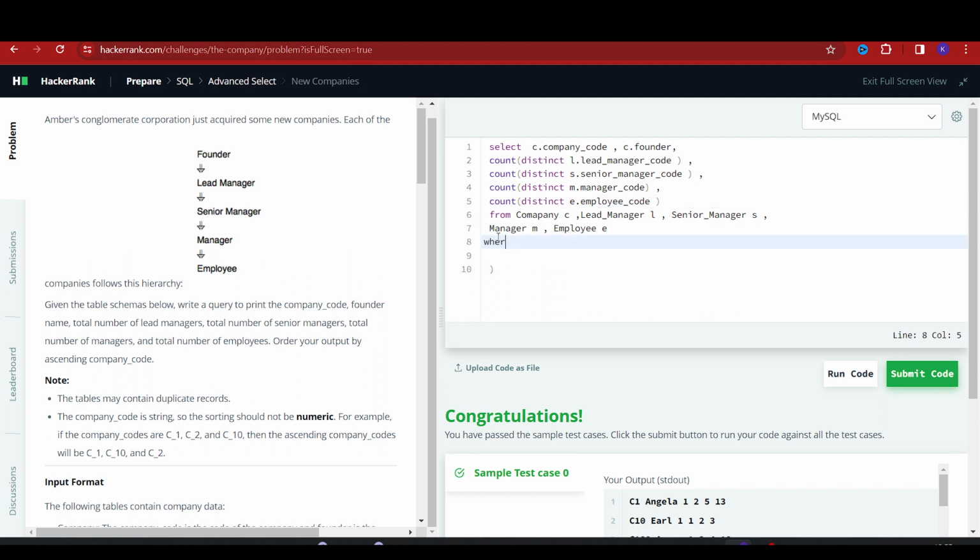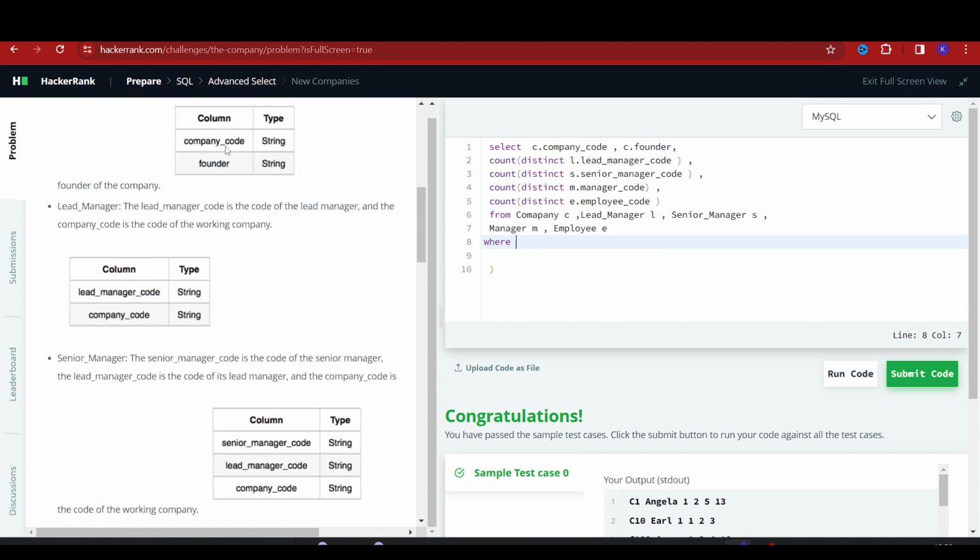So we will use where to join the company table and the lead manager table with the common column company code. So c dot company code will be equal to l dot company code from the lead manager table.